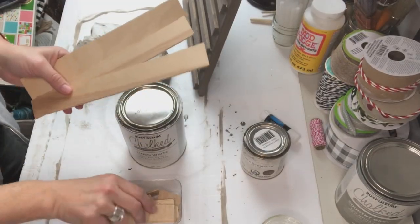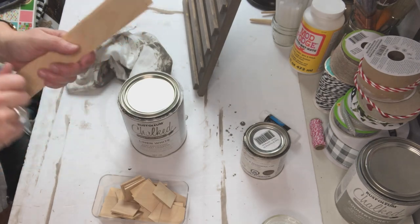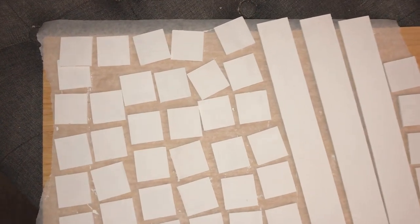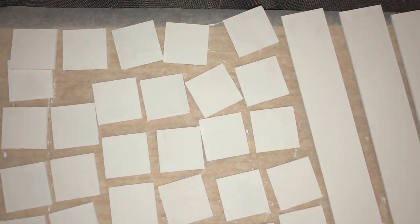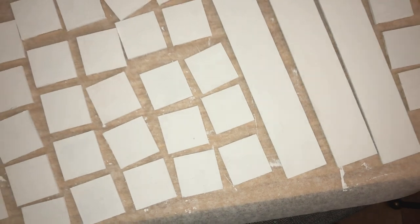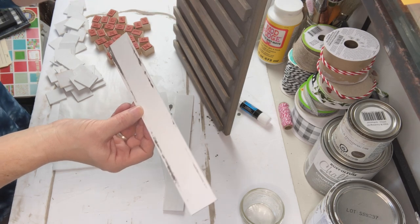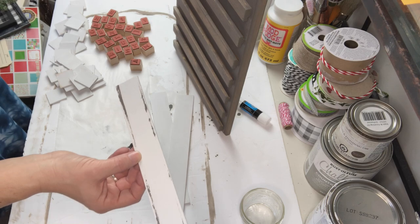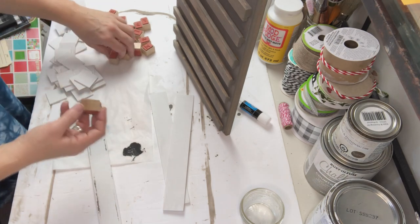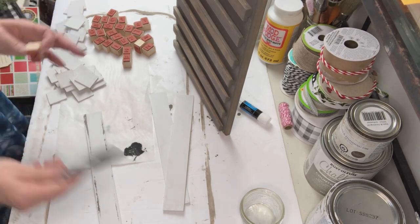One thing I didn't consider was how long it was going to take me to paint all these pieces. I headed out to my living room rather than recording in the studio so I could hang out, watch some Netflix, and get seriously covered in paint. I ended up sanding, painting twice, then sanding again on every single one of these. The next morning I slid it back in, and this is why I like to use fake stain — it was still wet, so I had to wait for it to dry, sand it a little, and then redo it.